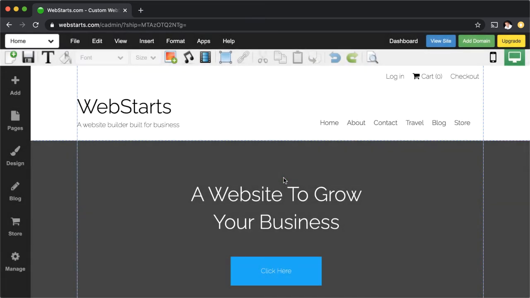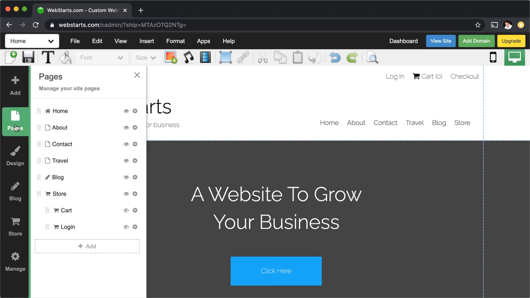The page editor is where you can make changes and edits to the pages of your website. You can find those pages up here in the top left, but for this video, we'll be talking about the menu, so that's this section here. And to create a submenu, where you have a main page and then some sub pages that go underneath that main page, go over here to the left sidebar and click the pages icon.